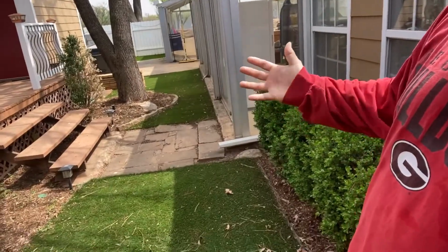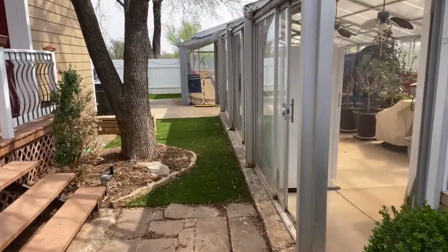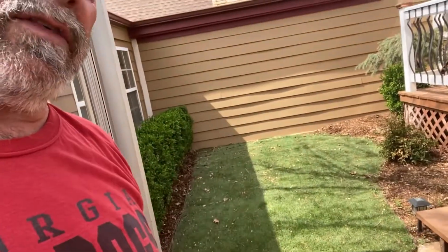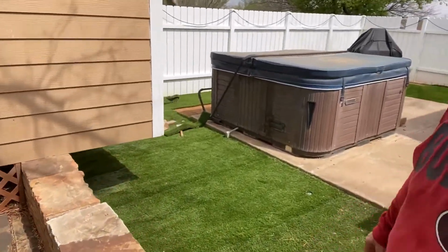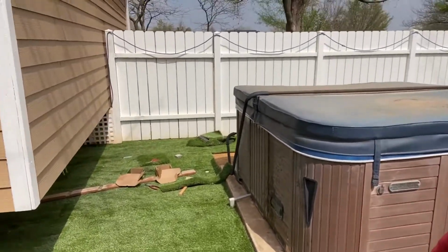When you look at it from one way, it looks very green and lush, and you look at it from another direction, and it just has a different color. I don't know if y'all can tell that in the video or not, but it's pretty cool. Pretty neat the way it changes color. Anyway, this is going to be a nice change to dead grass in here all the time.